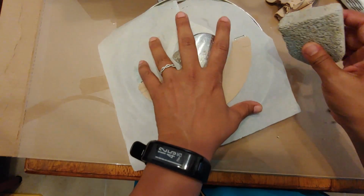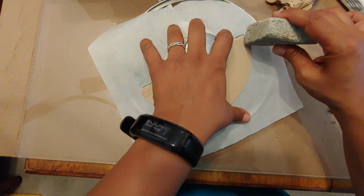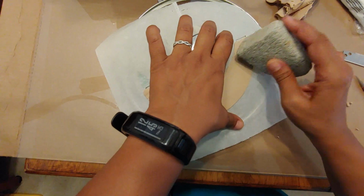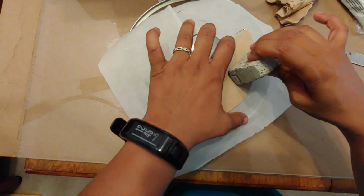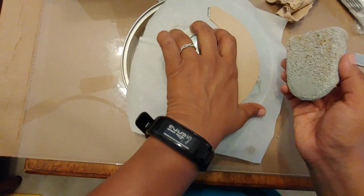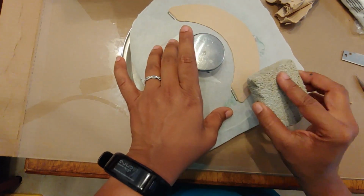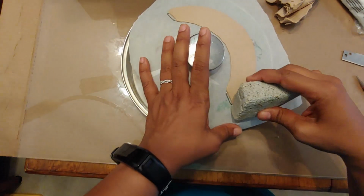I tried creating a pattern using a pumice stone, but that actually wasn't a very good idea because first of all, the pumice stone is not flexible and wasn't conforming to the shape of the necklace very easily, and it was also crumbling a little bit and leaving tiny pieces behind. I wasn't so much worried because this part of the necklace is getting covered eventually. And as you'll see later in this video, I found a better way of creating a base pattern.